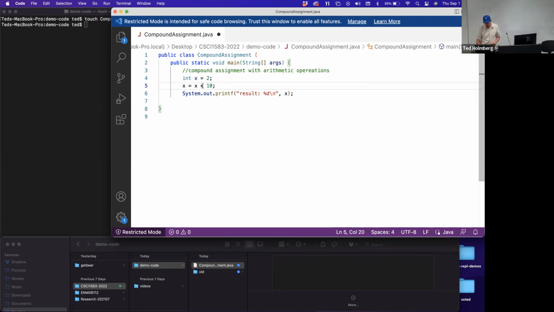Like before we did this, we could have done something like this, right? Like we could have hard coded 2 times 10, right? And then you could see we're just doing write operations into our storage variable, into our variable labeled X.